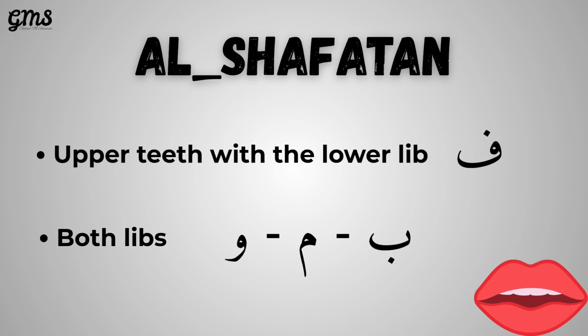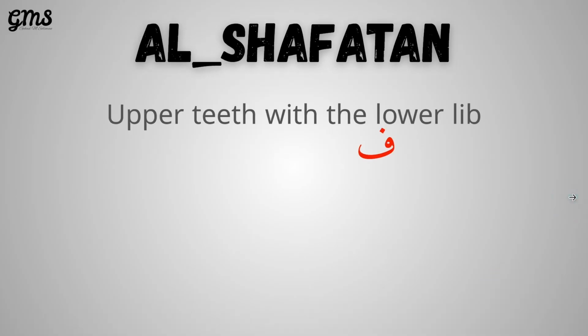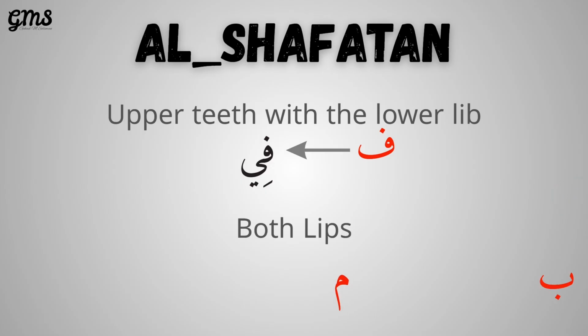How do we pronounce waw with our lips, when we said this is produced from al-jawf? We said al-jawf is only for the long vowel sounds. When it is waw mad, it is from al-jawf, but here it's just waw. To pronounce waw, we make our lips in an O shape, but to pronounce ba or mim, we open our lips. Repeat with me: ba, ma, wa. The examples: fa, fi, ba, mim, waw, bismi, mim, ma, waw, waqala.